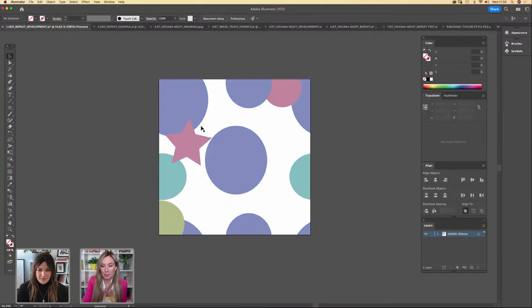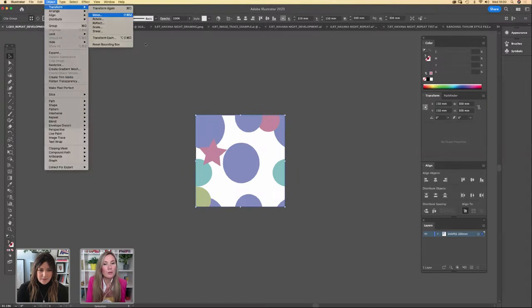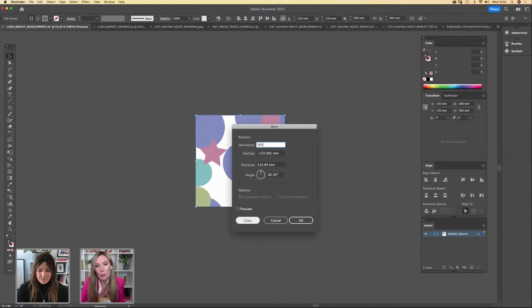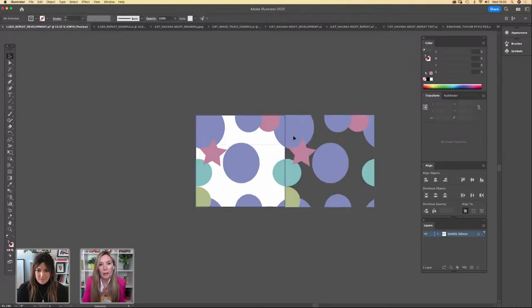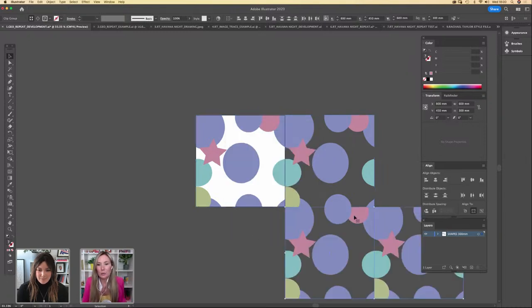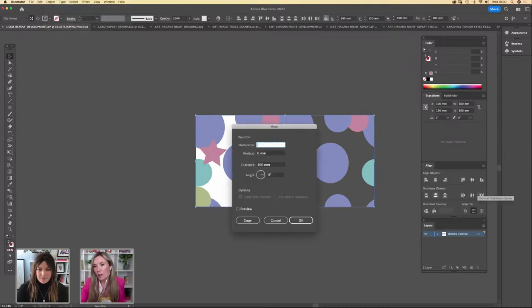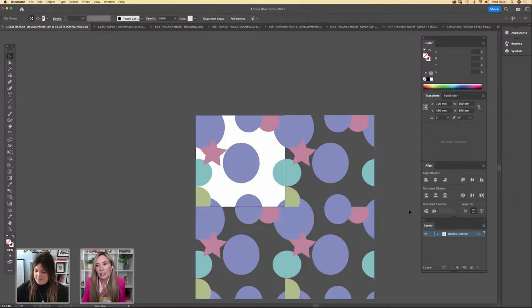So, right, we've done that. Okay, so it's going to go a little strange. Sorry, my button keeps catching. Okay, so it's still a tile at 300. So Object, Transform, Move. Again, there are quicker ways of doing this; for the demo I've really slowed this down. I won't be selling this pattern design anyway. I just find teaching with a geometric design is the easiest way, and then we can advance on all that. Oh, I've done something strange there. Let me go back. So I think I know what happened. So zero in the horizontal and 300 in the vertical. So let's zoom in on that.